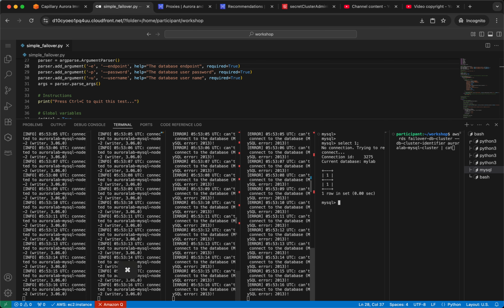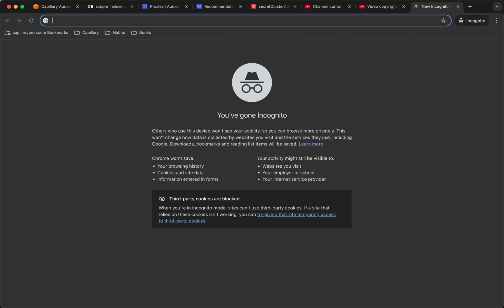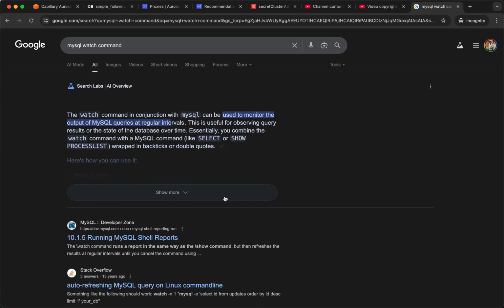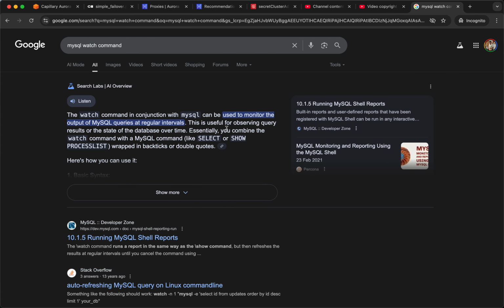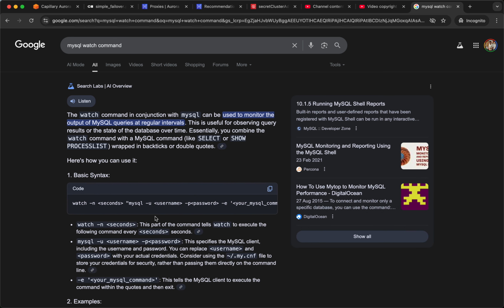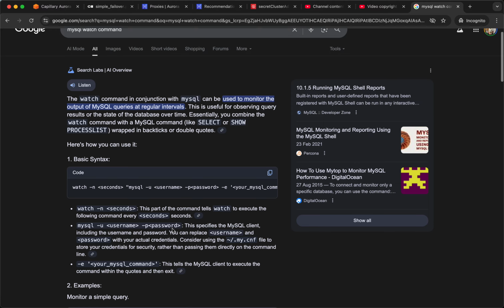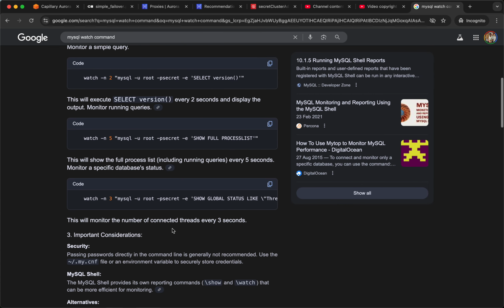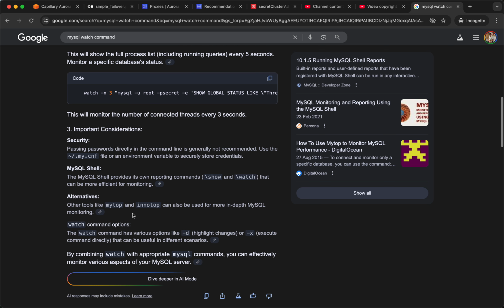In the meanwhile, I'll also check how watch is done in MySQL. MySQL watch command. The watch command in conjunction is also basic syntax, watch. Oh, the MySQL shell provides its own reporting commands show and watch, and that can be more efficient for monitoring.